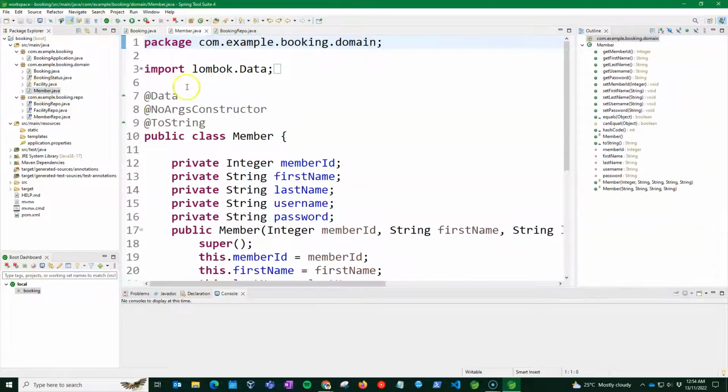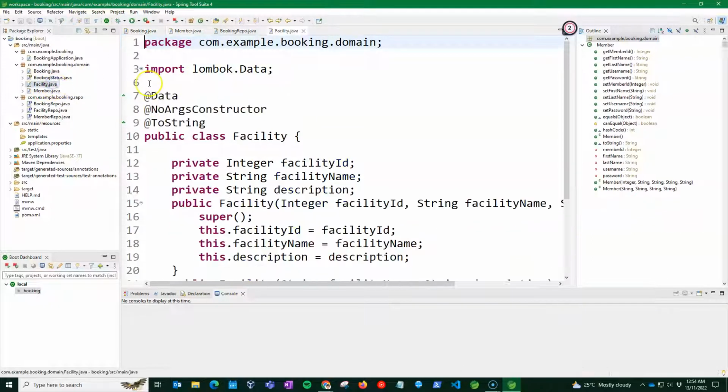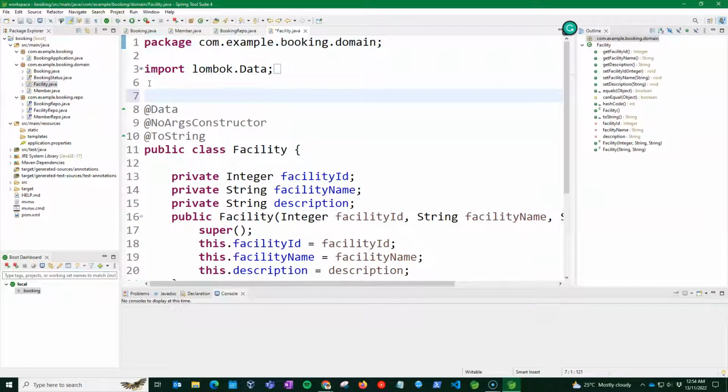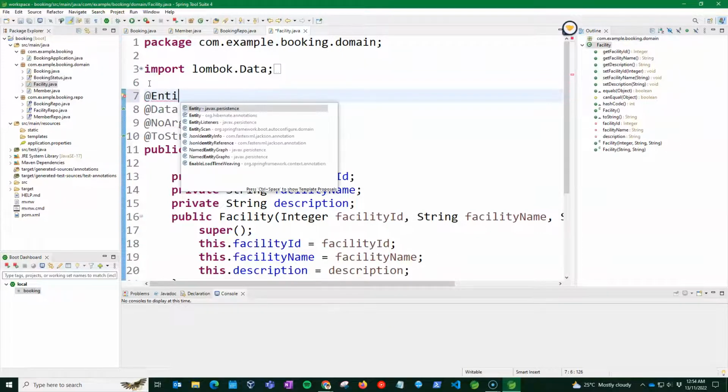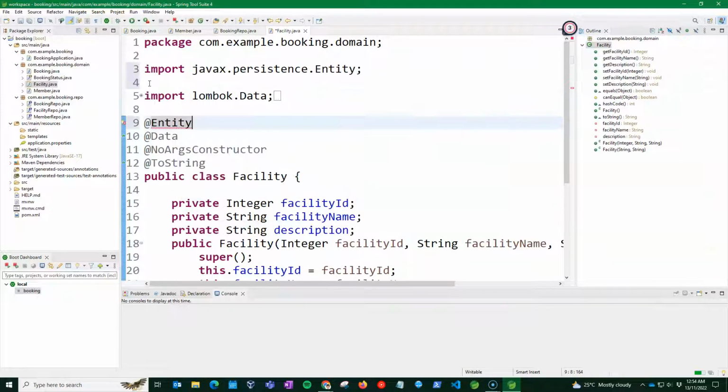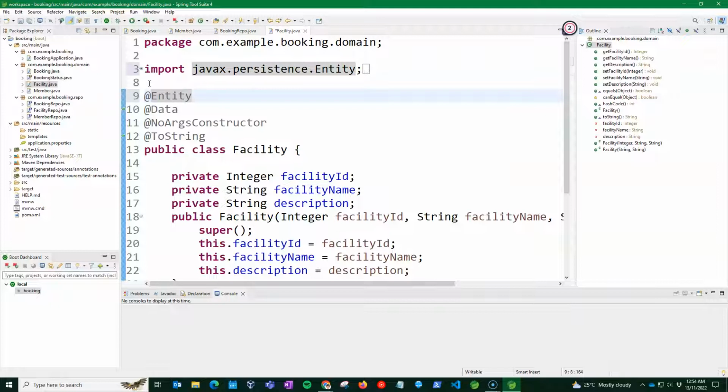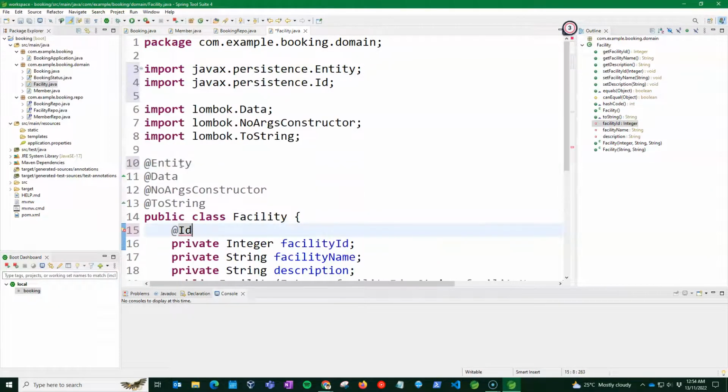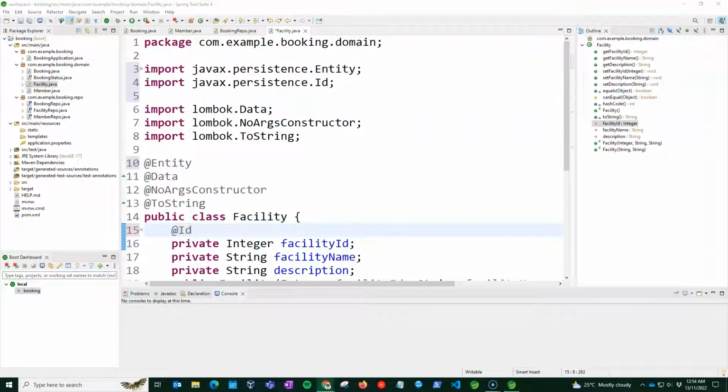How do I do that? I'll start with the facility, the simplest one. I'm going to change this into an entity class. So an entity class is persisted. I pick the Java JPA persistence to create this, and of course I've got to create an ID identifier as well. So that should help me solve the basic persistence problem, but that's not all, right? I may still need some details on how the key is generated, how it is going to be persisted, and so on and so forth.